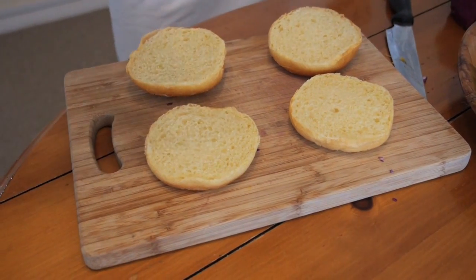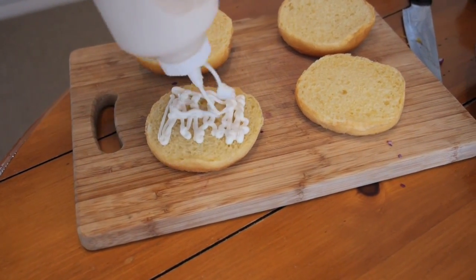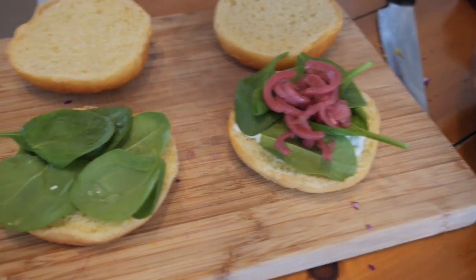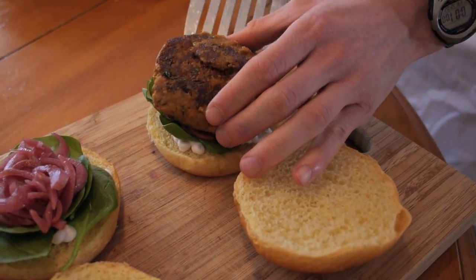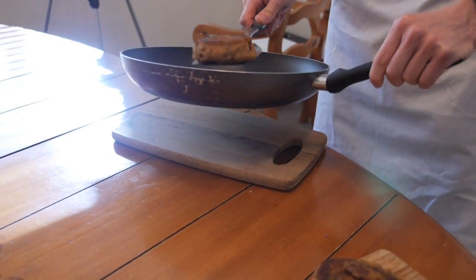So we're just going to prepare our burgers. So we've got the 2 buns. All we're going to do is have some mayo on the bottom, followed by some spinach leaves. You can add lettuce if you haven't got any spinach. Then we're going to add our pickled red onions. So these have got a really nice sweet flavour to them. And then we're just going to kindly put the sweet potato burgers on top.